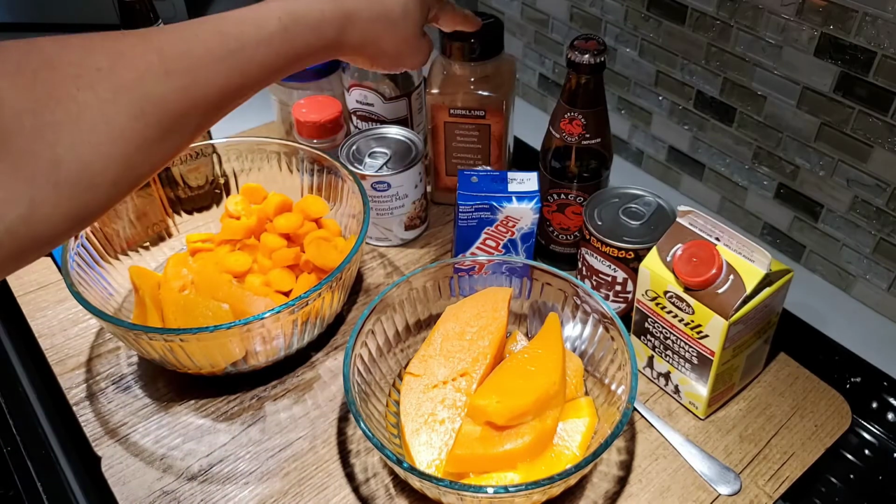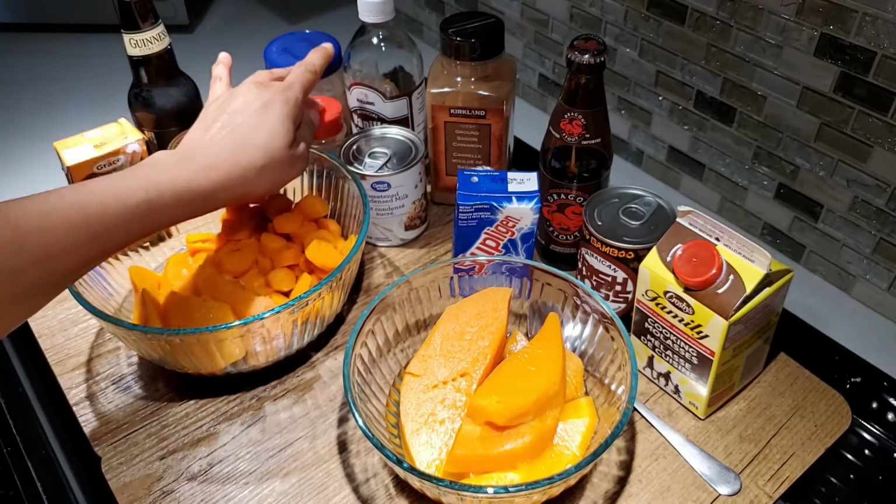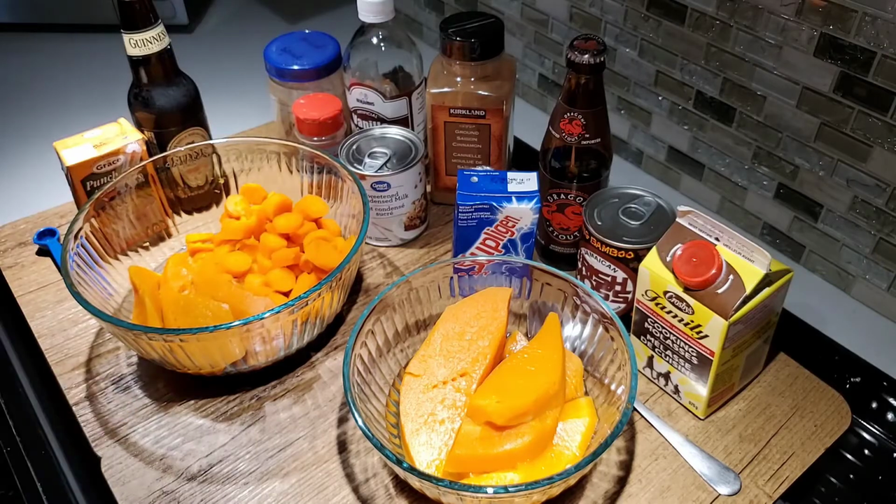And then we have some cinnamon that we're going to be putting in this one, some condensed milk the same, vanilla, nutmeg and mixed spice. So let's get started.